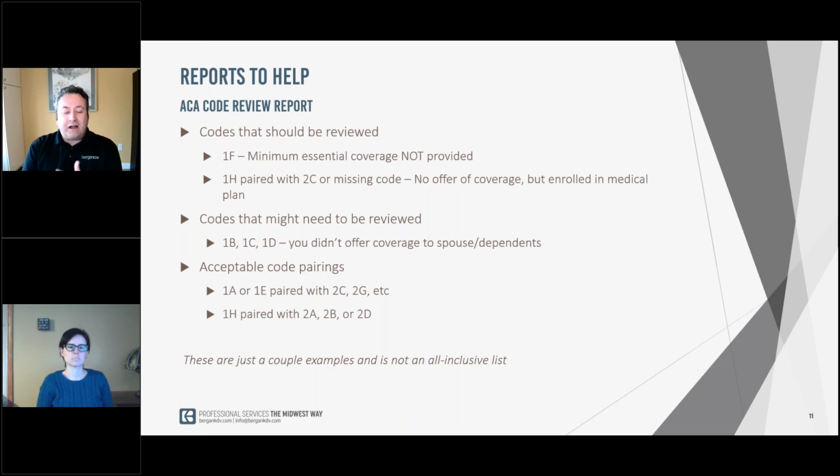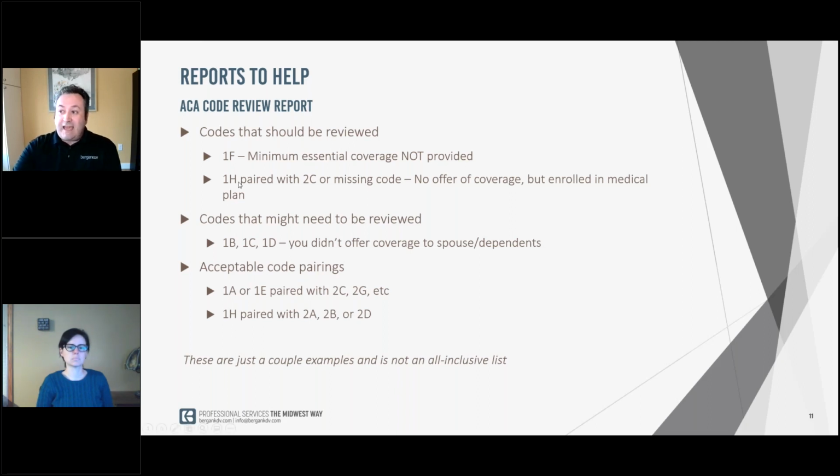This slide has a couple of examples of things that we recommend most of our clients review because they're unusual. So for example, if you have an employee where you see a code 1F, that means that the insurance that they were offered does not meet federal minimum essential coverage standards. It's possible that their plan does not do that, but it's unlikely. So we don't expect to see that code particularly often.